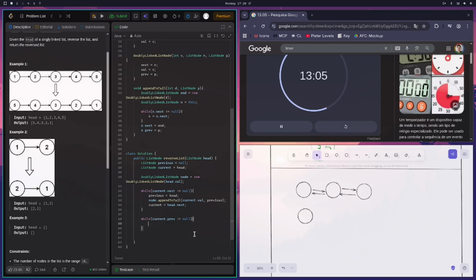So System, how do I print in Java? System.out.print. I think it's like this, right? Just print the value, current. Yes, I think it's like this.